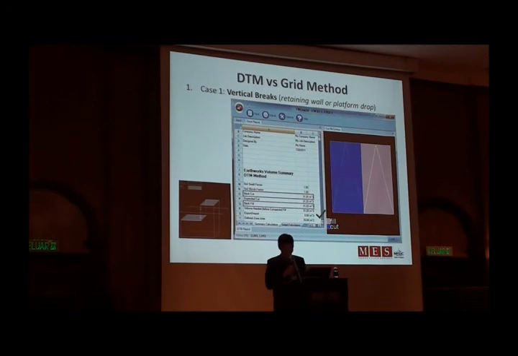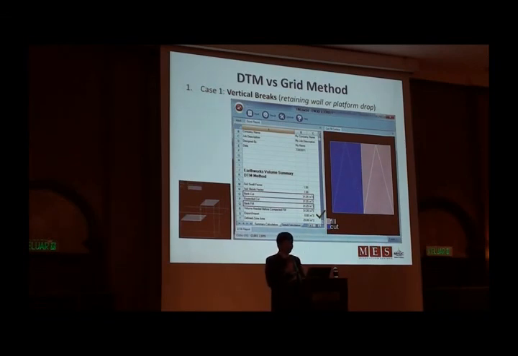For me, it's quite surprising because we have many users, as this morning, half of you maybe are our users. 99% of them can choose between the grid and DTM method by just pressing one button. But 99%, almost all, choose the DTM method.